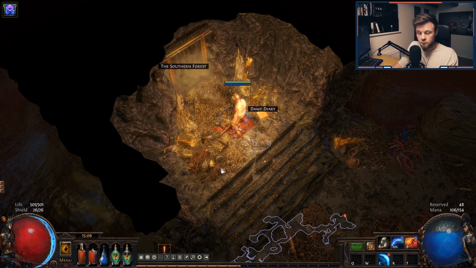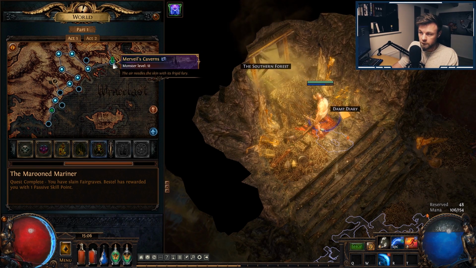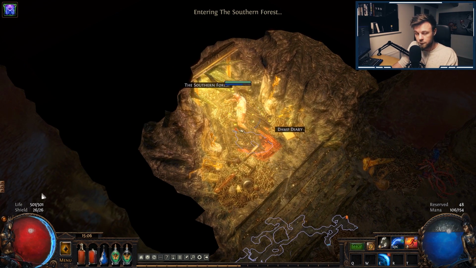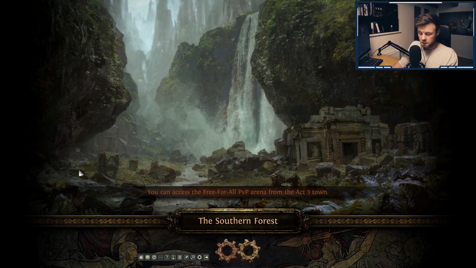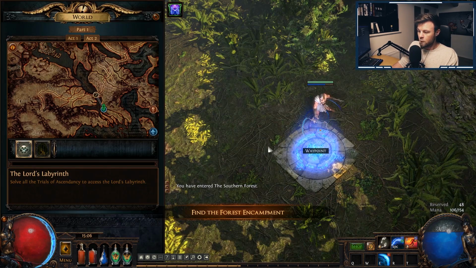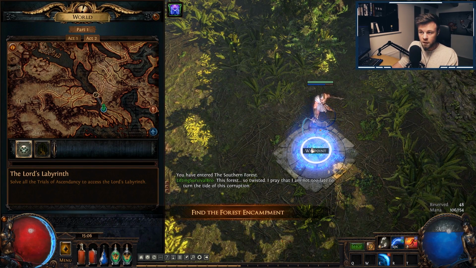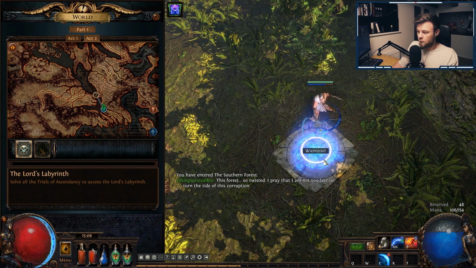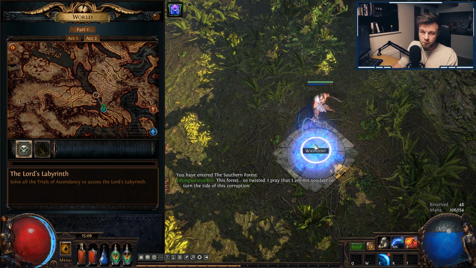We're going into Act 2 now. If we press here, you see this is the final zone. We're going to go up here into the southern forest, and if you want, you can read her diary. We're not rude, so we're not going to read her diary. You automatically get the waypoints when entering the new zone of an act, so you don't have to worry about that. You can always see that by glowing blue too.